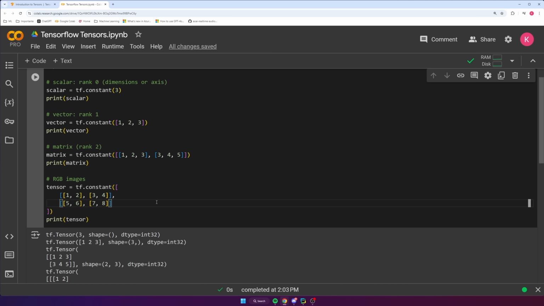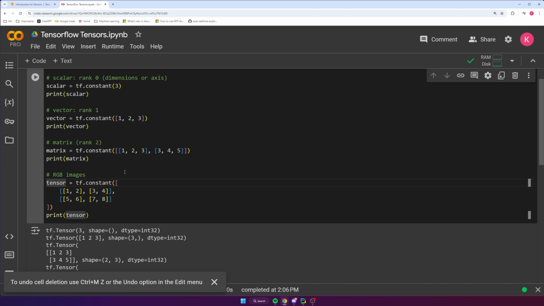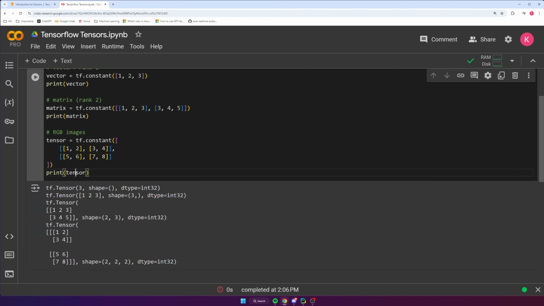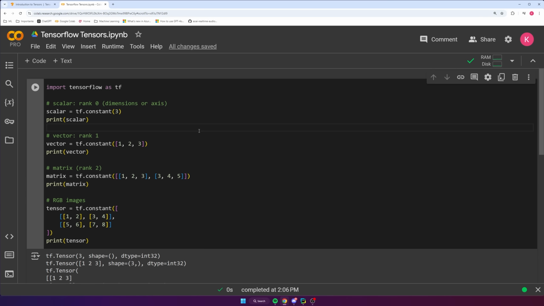And then if you have multiple images, that would need to be multiple of those, so then you would get a rank 4 tensor. So you can just expect our tensors to have a bigger rank than 0, 1, or 2. Sometimes you may have a tensor and you don't really know much about it. Just printing it out will give you a little more information about it, like the shape and the data type, which is very helpful. You can also directly print out the shape if you only want that, because usually the shape alone tells you a lot. So there we go, we get 2, 2, 2, just like that. Hopefully that's all making sense.